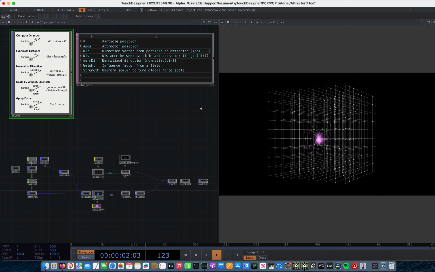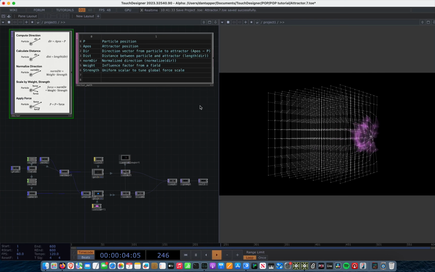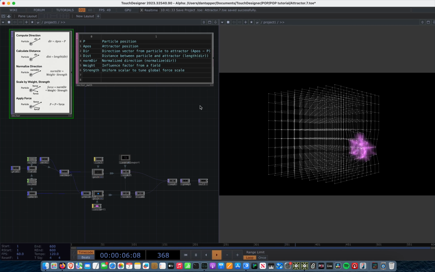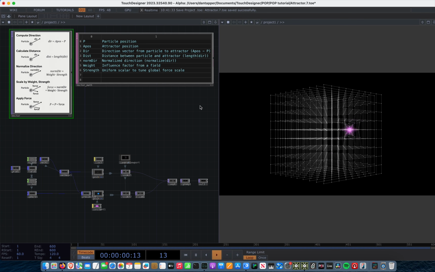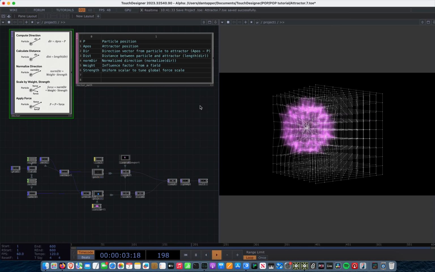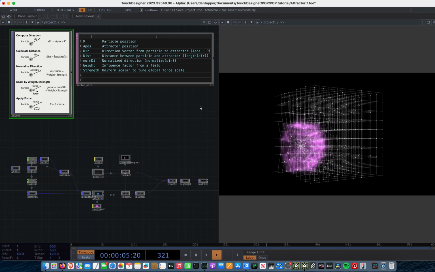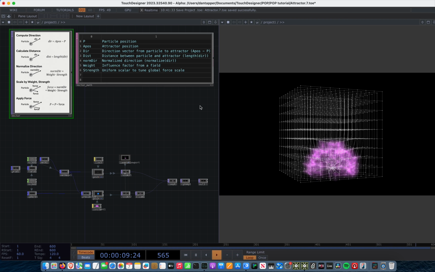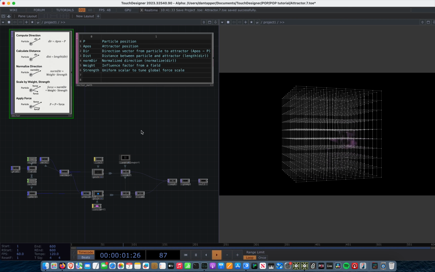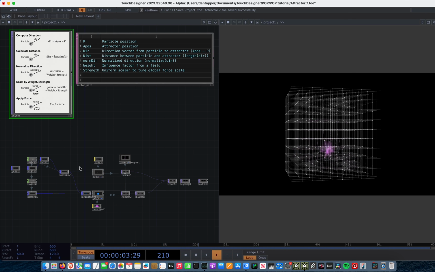What we're going to build today is this sort of vector attractor. And it's something that we've likely looked at or built before using other methods, maybe in POPs, maybe in TOPs even, or GLSL. But we're going to use a couple of objects in POPs that make it easy to do this, or at least streamlined.